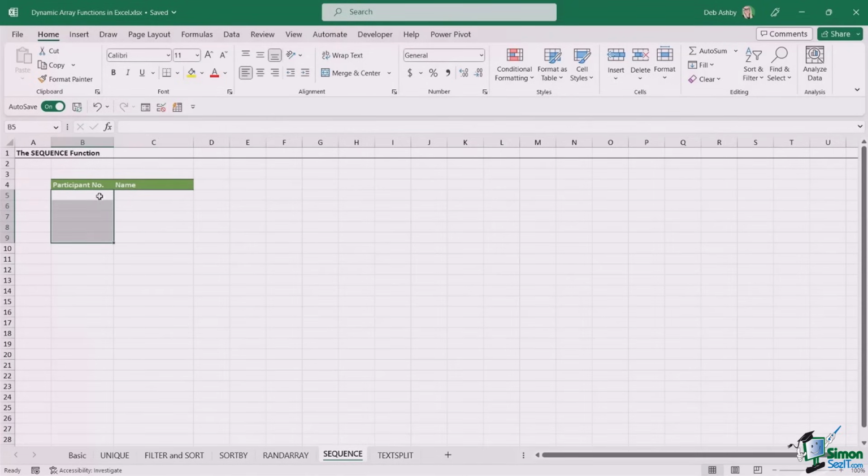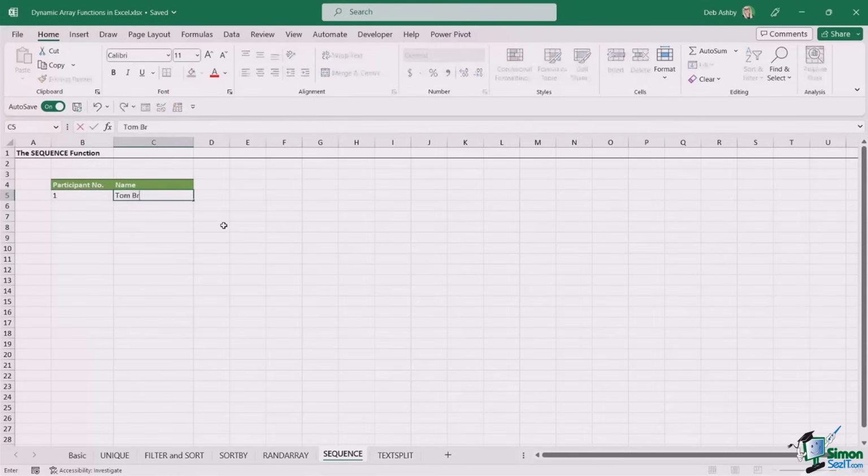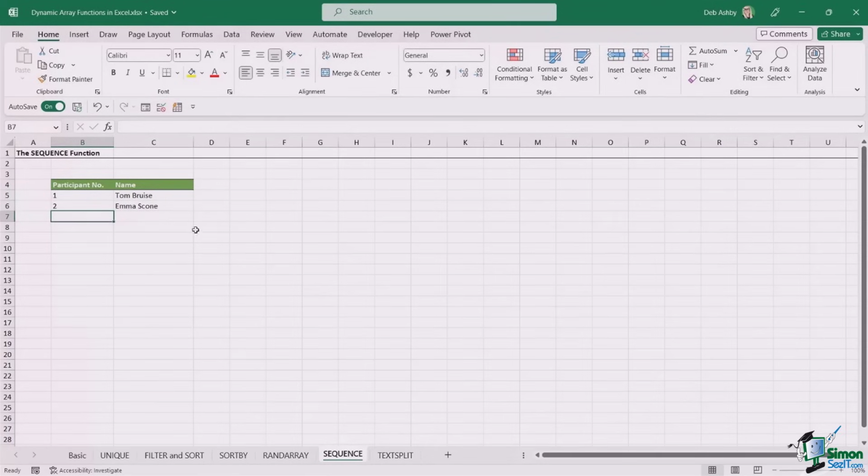I want to have participant number 1, and then the participant, we're going to say Tom Bruce, and then participant number 2, so I need to go back over here, number 2, and we've got Emma Stone, and then I need to go to the next one. It's a little bit tedious, but it's not too much of a problem. But we could use SEQUENCE to help us automate this so that the numbers are automatically input as we add the names.